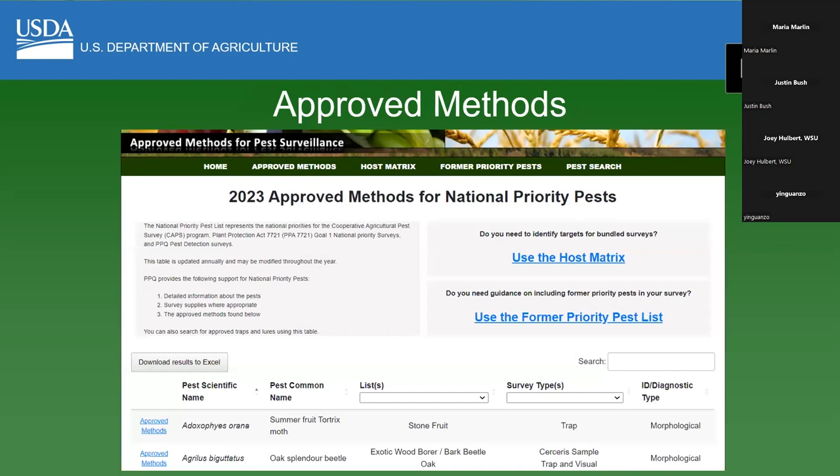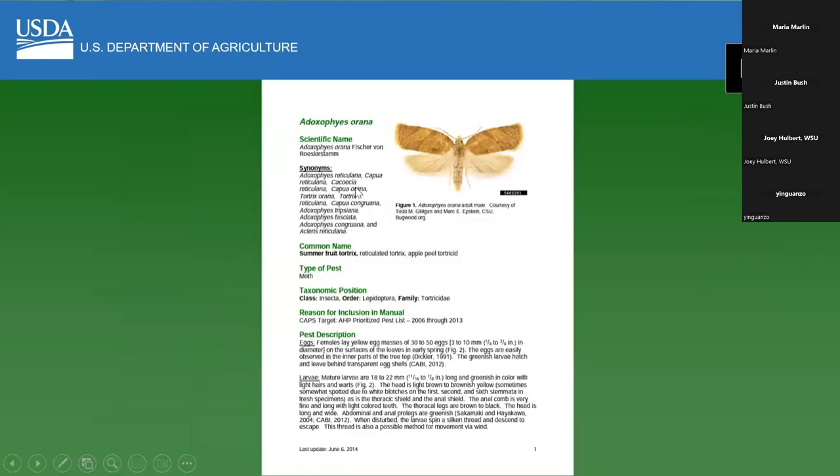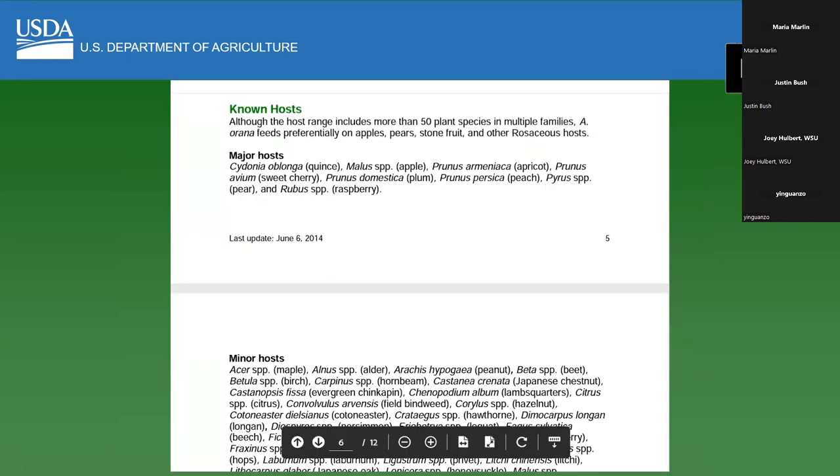Here's one of the pages that's really useful if you want to look into this yourself — feel free, I can send you a link. All of the priority pests are listed and you can sort them by scientific name or common name. There's a link that takes you to a pest data sheet with all the most important information: descriptions, pictures, and the hosts it feeds on. When we say hosts for an insect, we mean what is it eating and where is it living — a lot of insects will live in the plant they're eating. If you know the host, you know where to look, and if you see damage on those hosts, it might be this pest.